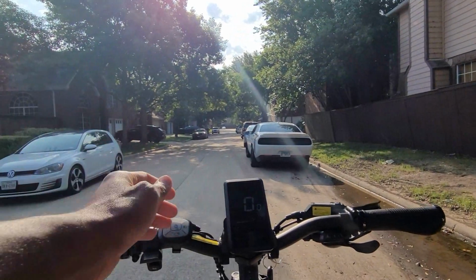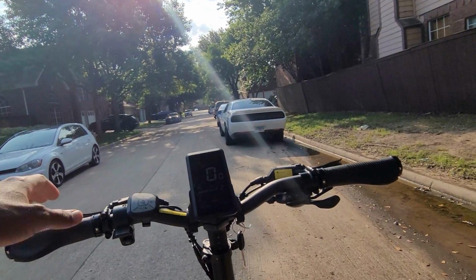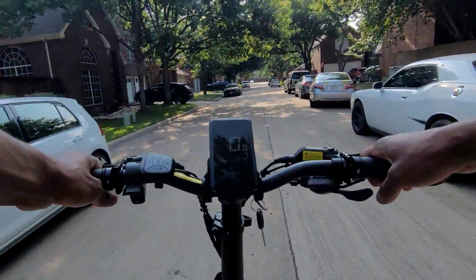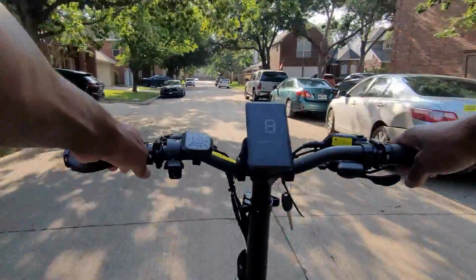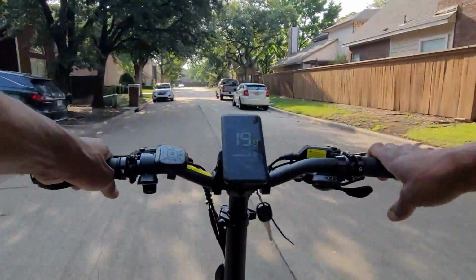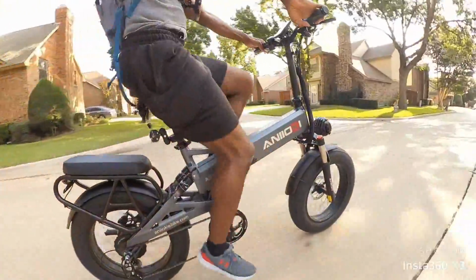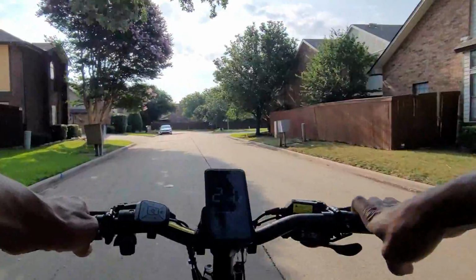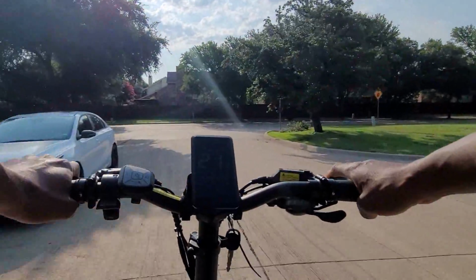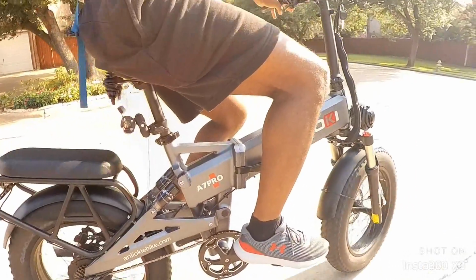Okay, we're now gonna switch it to mode 2 here. See how fast we go in mode 2 here. Man, this thing takes off quick. It takes off real quick, but I'm pretty sure that can be adjusted. All right, 21. Damn, 21 miles per hour. Loving the brakes. Mode 2.